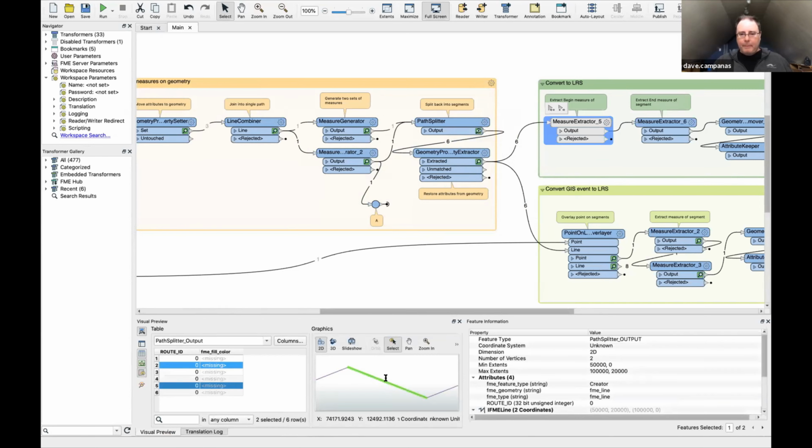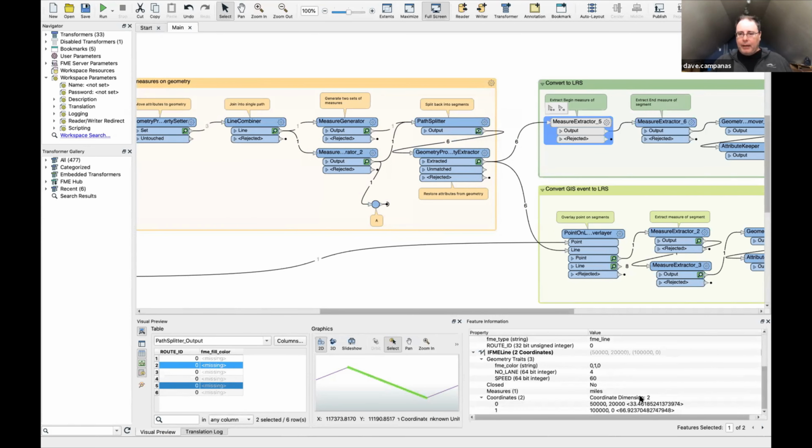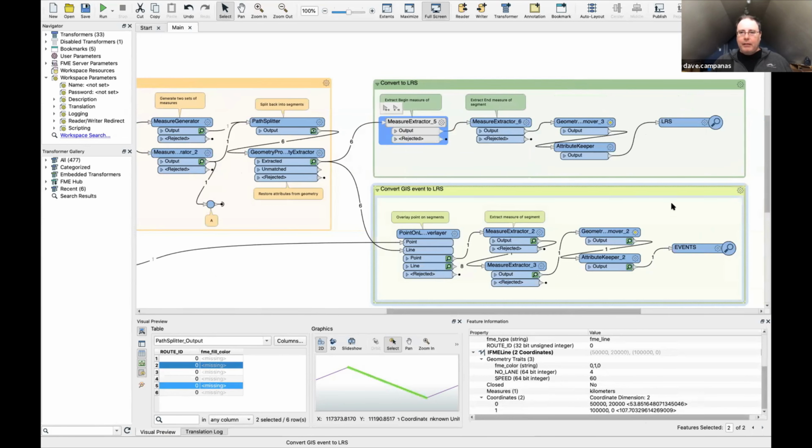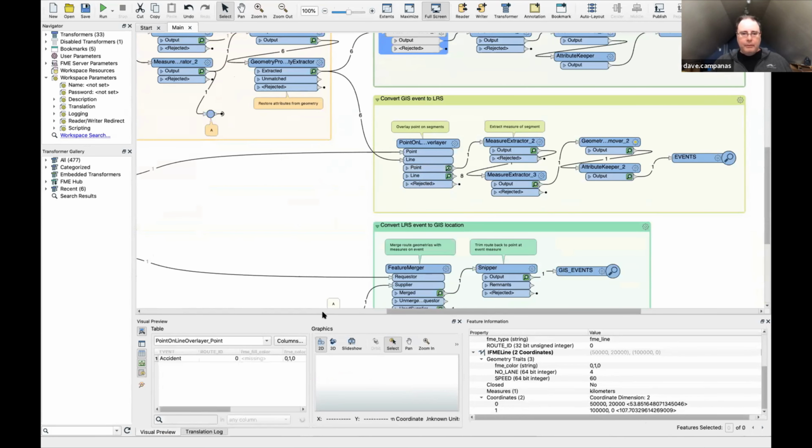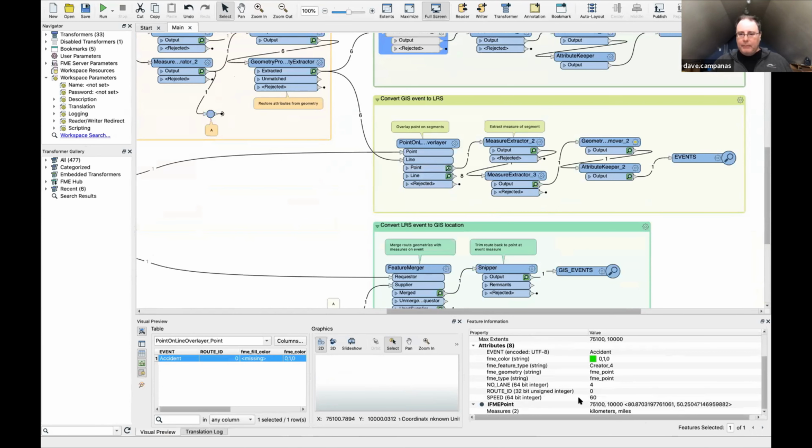have two segments. And if we look at the segments, we'll see that one has the miles, and the other one has the kilometers. And if we look at the overlay here, and we look at the output, we'll see that this one has both the kilometers and the miles. So it's grabbing the measure from one of the overlaps and the measure from the other overlap, and as long as their names don't intersect, it will grab both of them because it can stack them side by side, and it's happy.